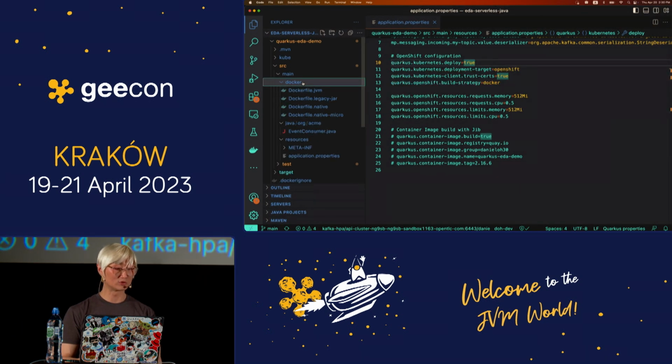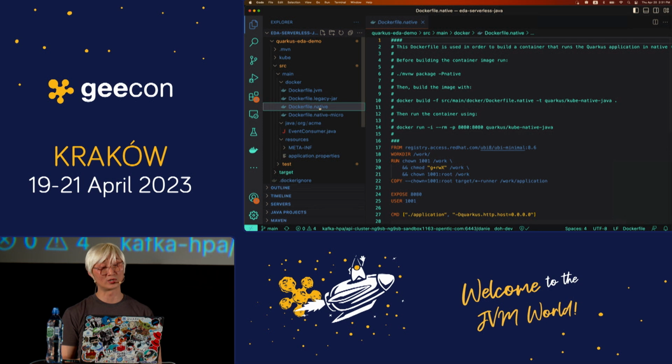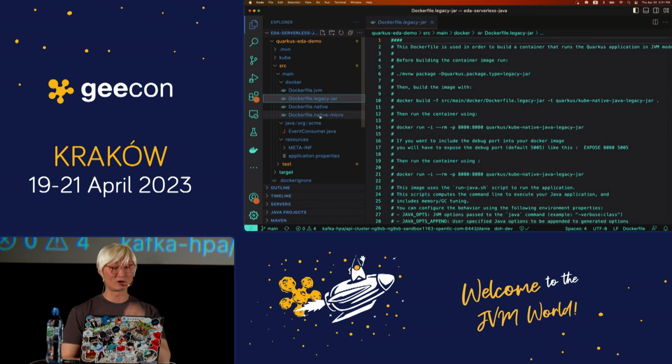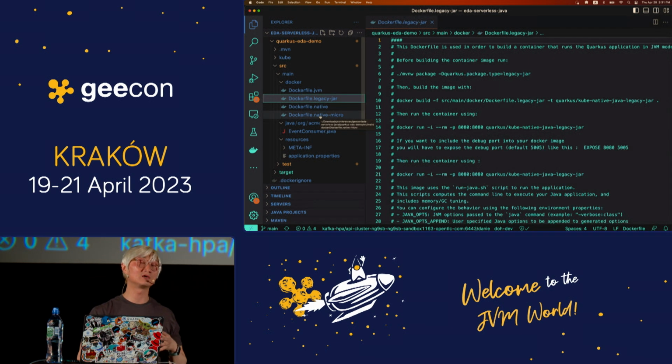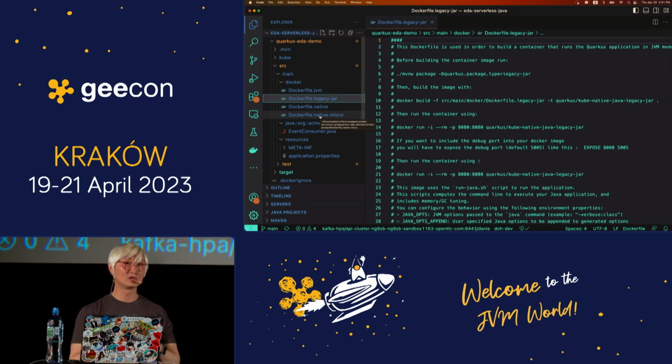Because when you generate a new Quarkus project, it automatically generates a Dockerfile here for JVM and for native compilation as well. And you can find here legacy jar, and Quarkus actually generates fast jar. If you attended the previous session, Sebastian showed the fast jar under target, under the quarkus-app directory. Quarkus actually rewrites the Java class loader, which makes startup time faster, and we call that fast jar.